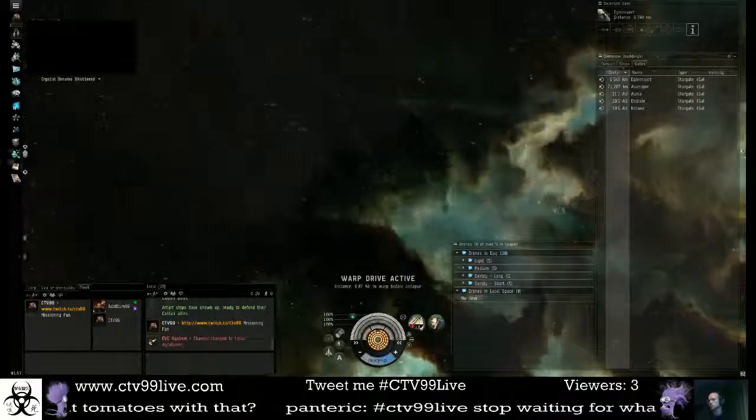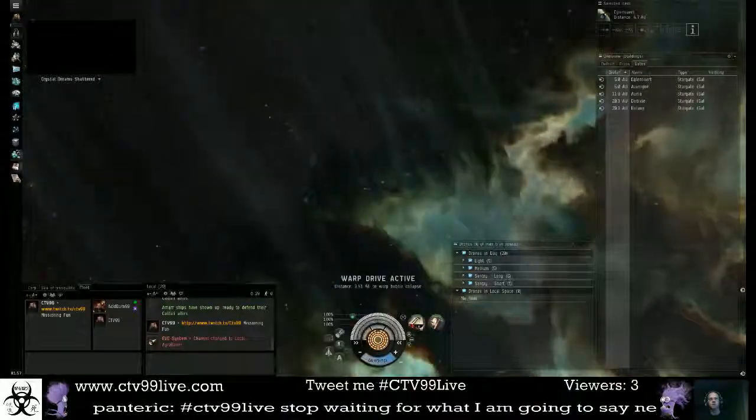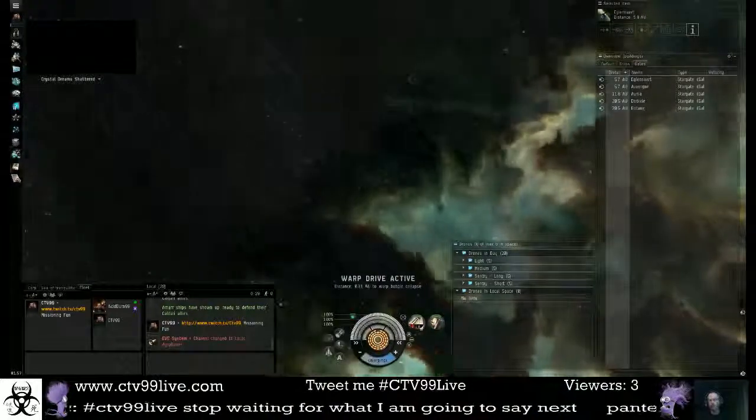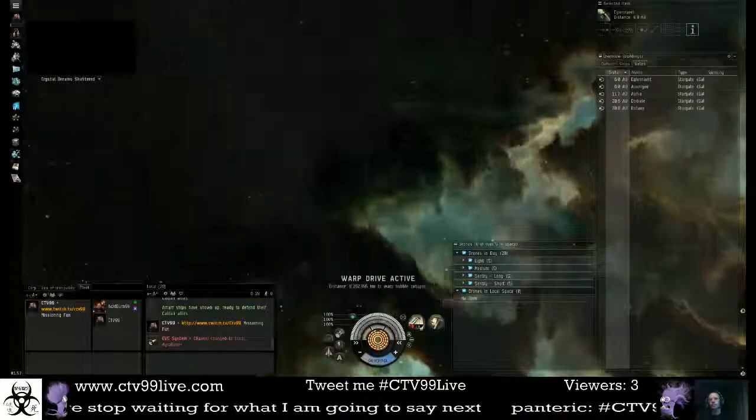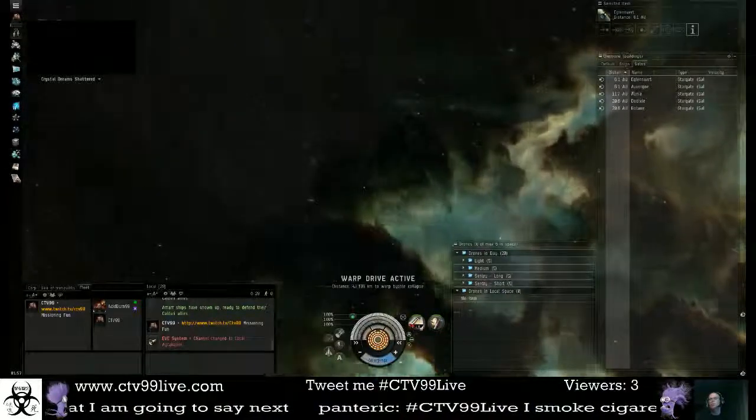So far we're not doing too bad. We're up to 22.4 million in salvage, plus the few million that we've been paid in bounties already, and the few million that we made off the few missions that we've done here. So we are just kind of pounding right through these tonight without too much of a fit.